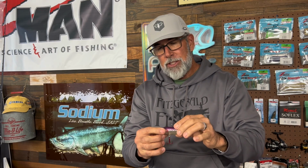So I mean, you can really drive this bait through the wind on those pre-front days where the fish are really getting kind of chewy. I fish this a lot in about 1.5 foot to about 3 feet of water. The red gill denotes that it's a floater, so it's a little bit lighter than the standard Fat Boy. It's got a rattle inside of it. This is the Plum Nasty color, which is just a fantastic color.